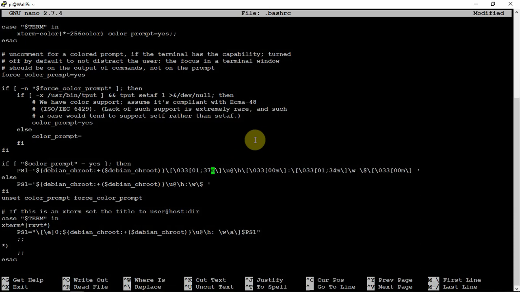Then we can go ahead and type in 0, 3, 3, then the bracket, 4, 1, M, then another bracket. So it should look like this.